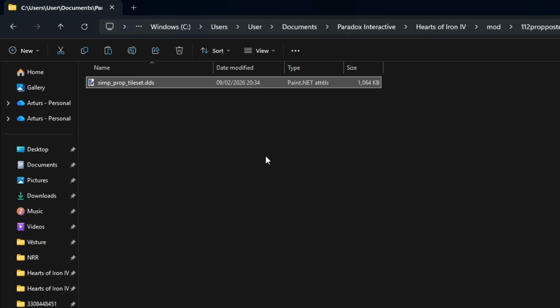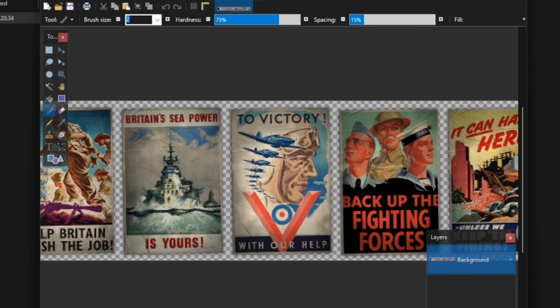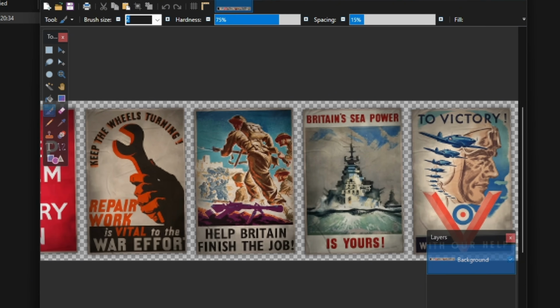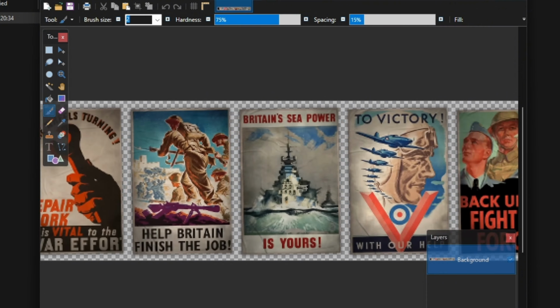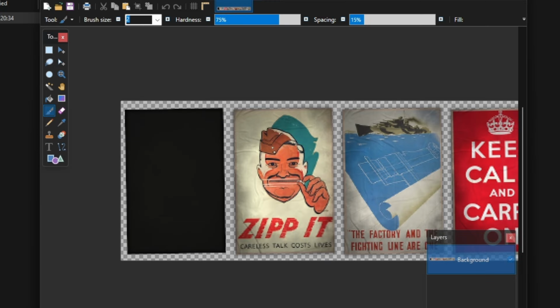You can use anything. You just need to make sure that each frame is exactly spaced from the last. If there are 15 posters, then the game should be able to split it in 15 parts perfectly, and the first poster should be a blank one, just like I showed you earlier. I can go in right now. Let's see. This is the blank one, and these are all our posters that we're going to be using, and they are evenly spaced apart.